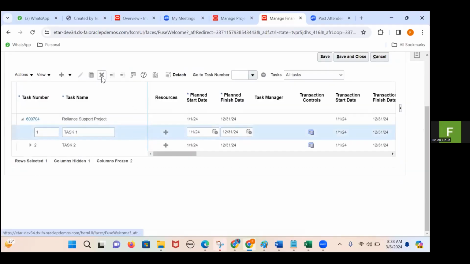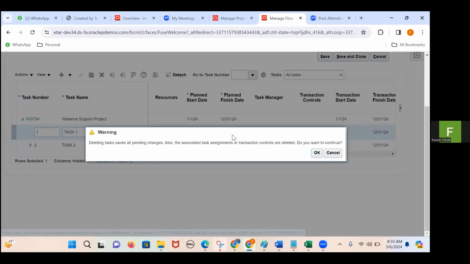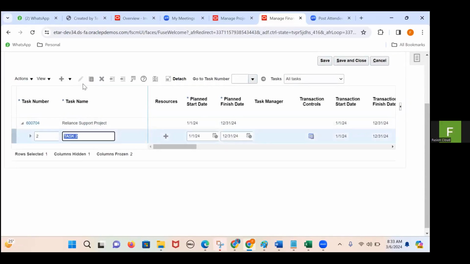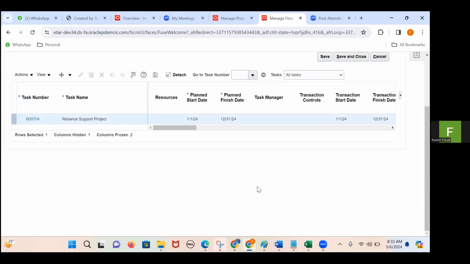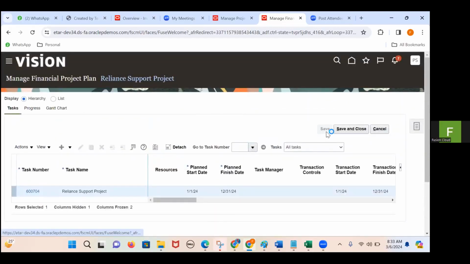There is a cross mark, right? You just click on the cross mark. One task is deleted, and you go with the other task. You can delete this. Let me click on save.